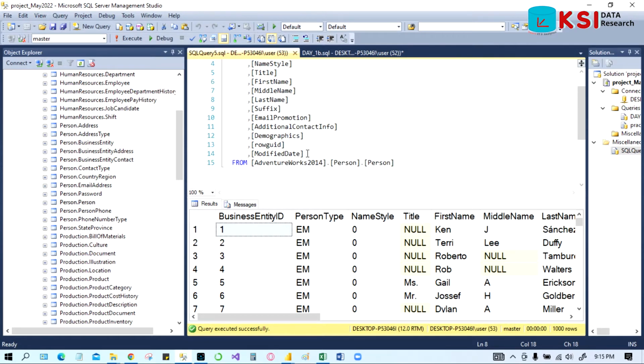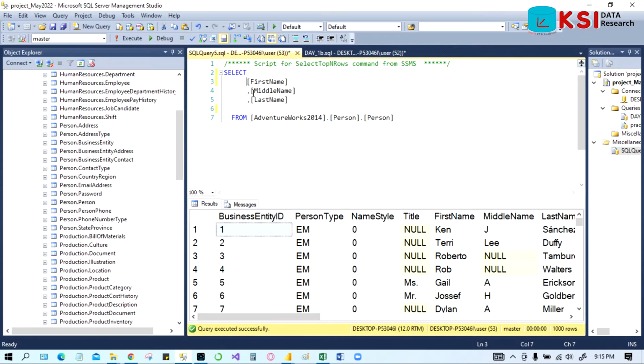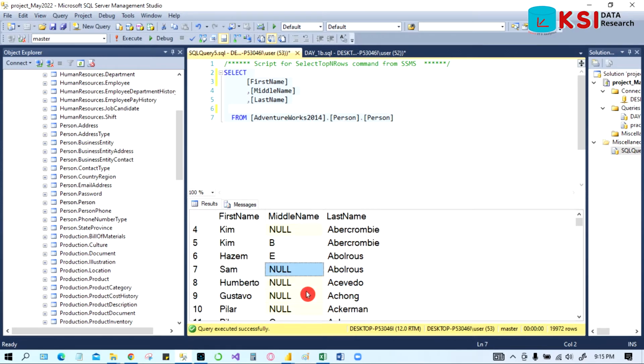To keep it simple, I'm going to delete all the other columns and keep only the first name, middle name and last name. Now if I run it, you can see first name, middle name and last name. The middle name column has some null values because there are some missing values here.